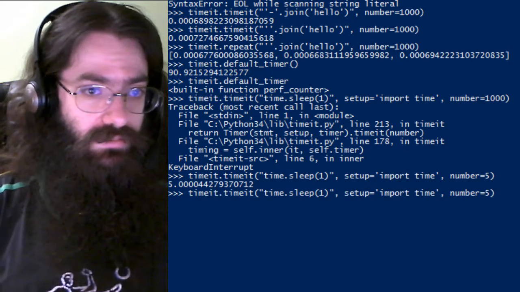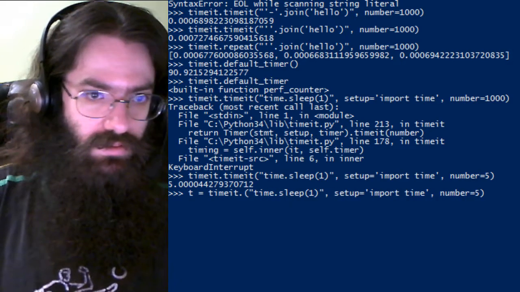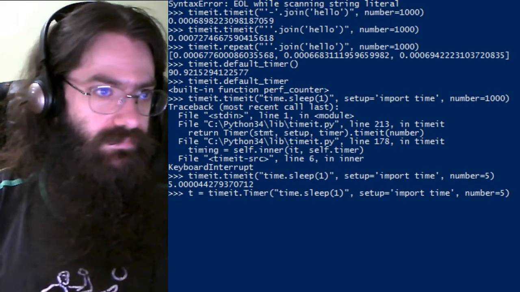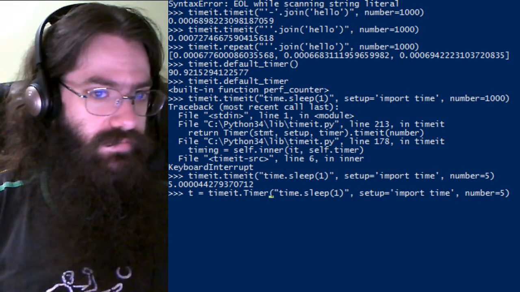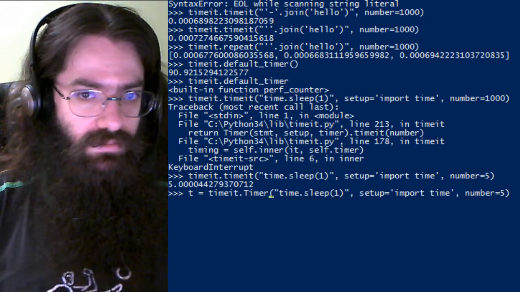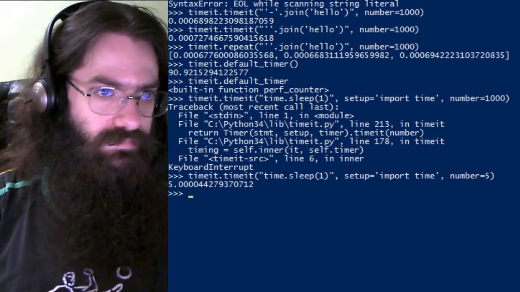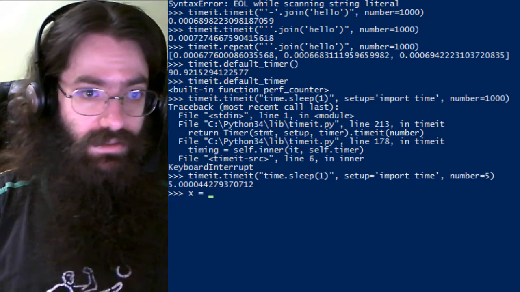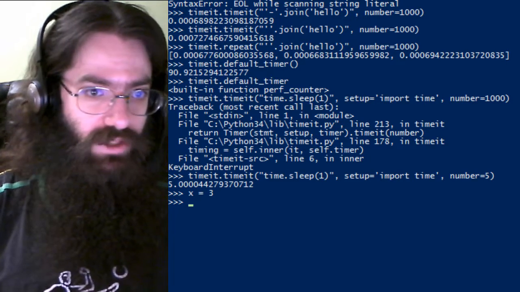We could make it t equals timeit dot Timer. Setup, timer, globals, fine. Okay. We might as well do x equals 3. That will become important later.